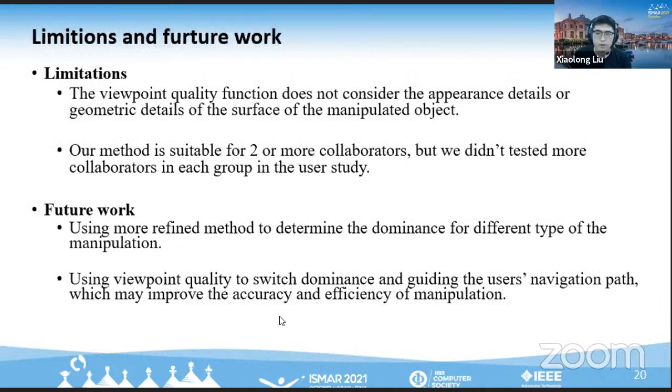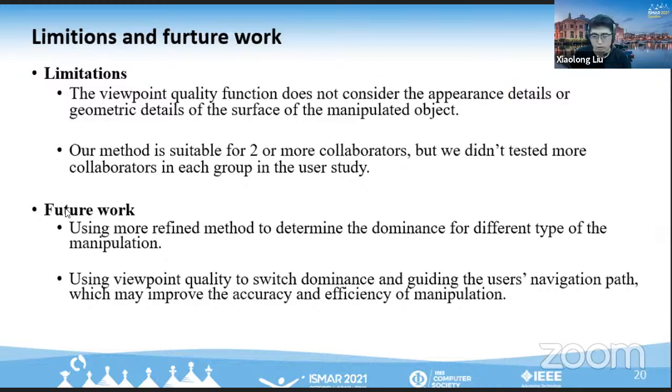There are some limitations of our method. The first limitation is that the proposed viewport quality factors do not consider the appearance details or geometry details of the surface of the manipulated object. The second limitation is that our method is suitable for 2 or more collaborators, but we didn't test more collaborators in each group in the user study.